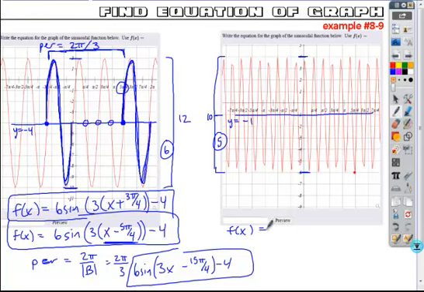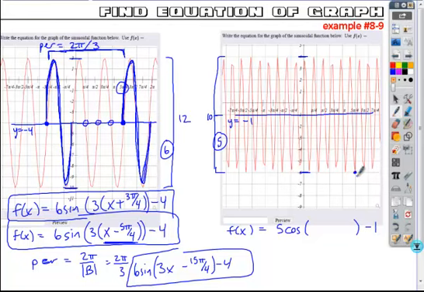F of x is equal to my amplitude 5. Again, I leave a space in case I'm going to be dealing with a negative. Because the point was given on the extreme, I'm going to use cosine as my function. I don't know what's going to happen inside yet, but I do know that I'm going to get a minus 1 for my vertical shift on the outside. So this is what I can fill in here so far.